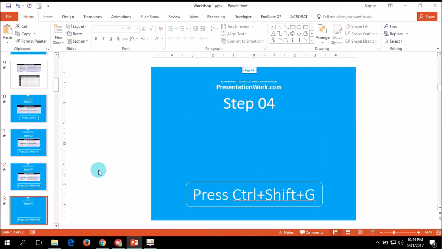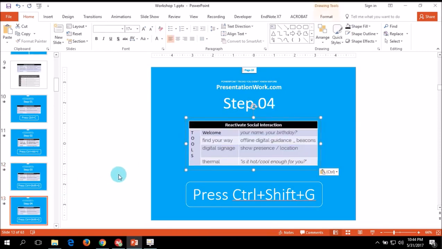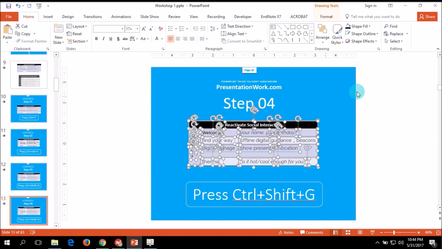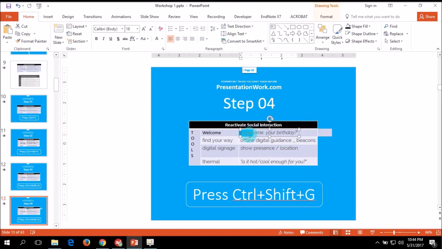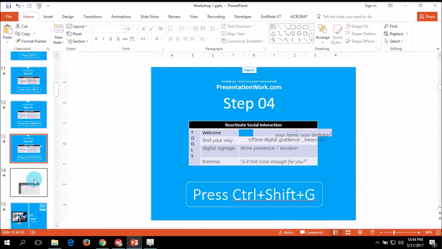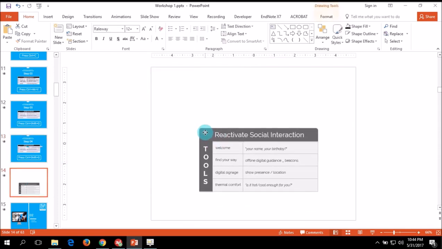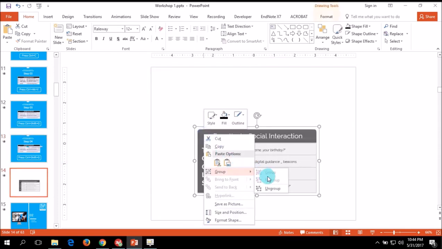So this is how you can work, and the final step would be to press Ctrl, Shift plus G once again to further break it down. And you can see it looks like it's actually broken into further different objects. Like you can see, we have these boxes, we have the text separated, and after that you can actually manage to assemble it, and then you can simply play around with it, and you can make something like this. And this is very easy to use, and I can show you how.